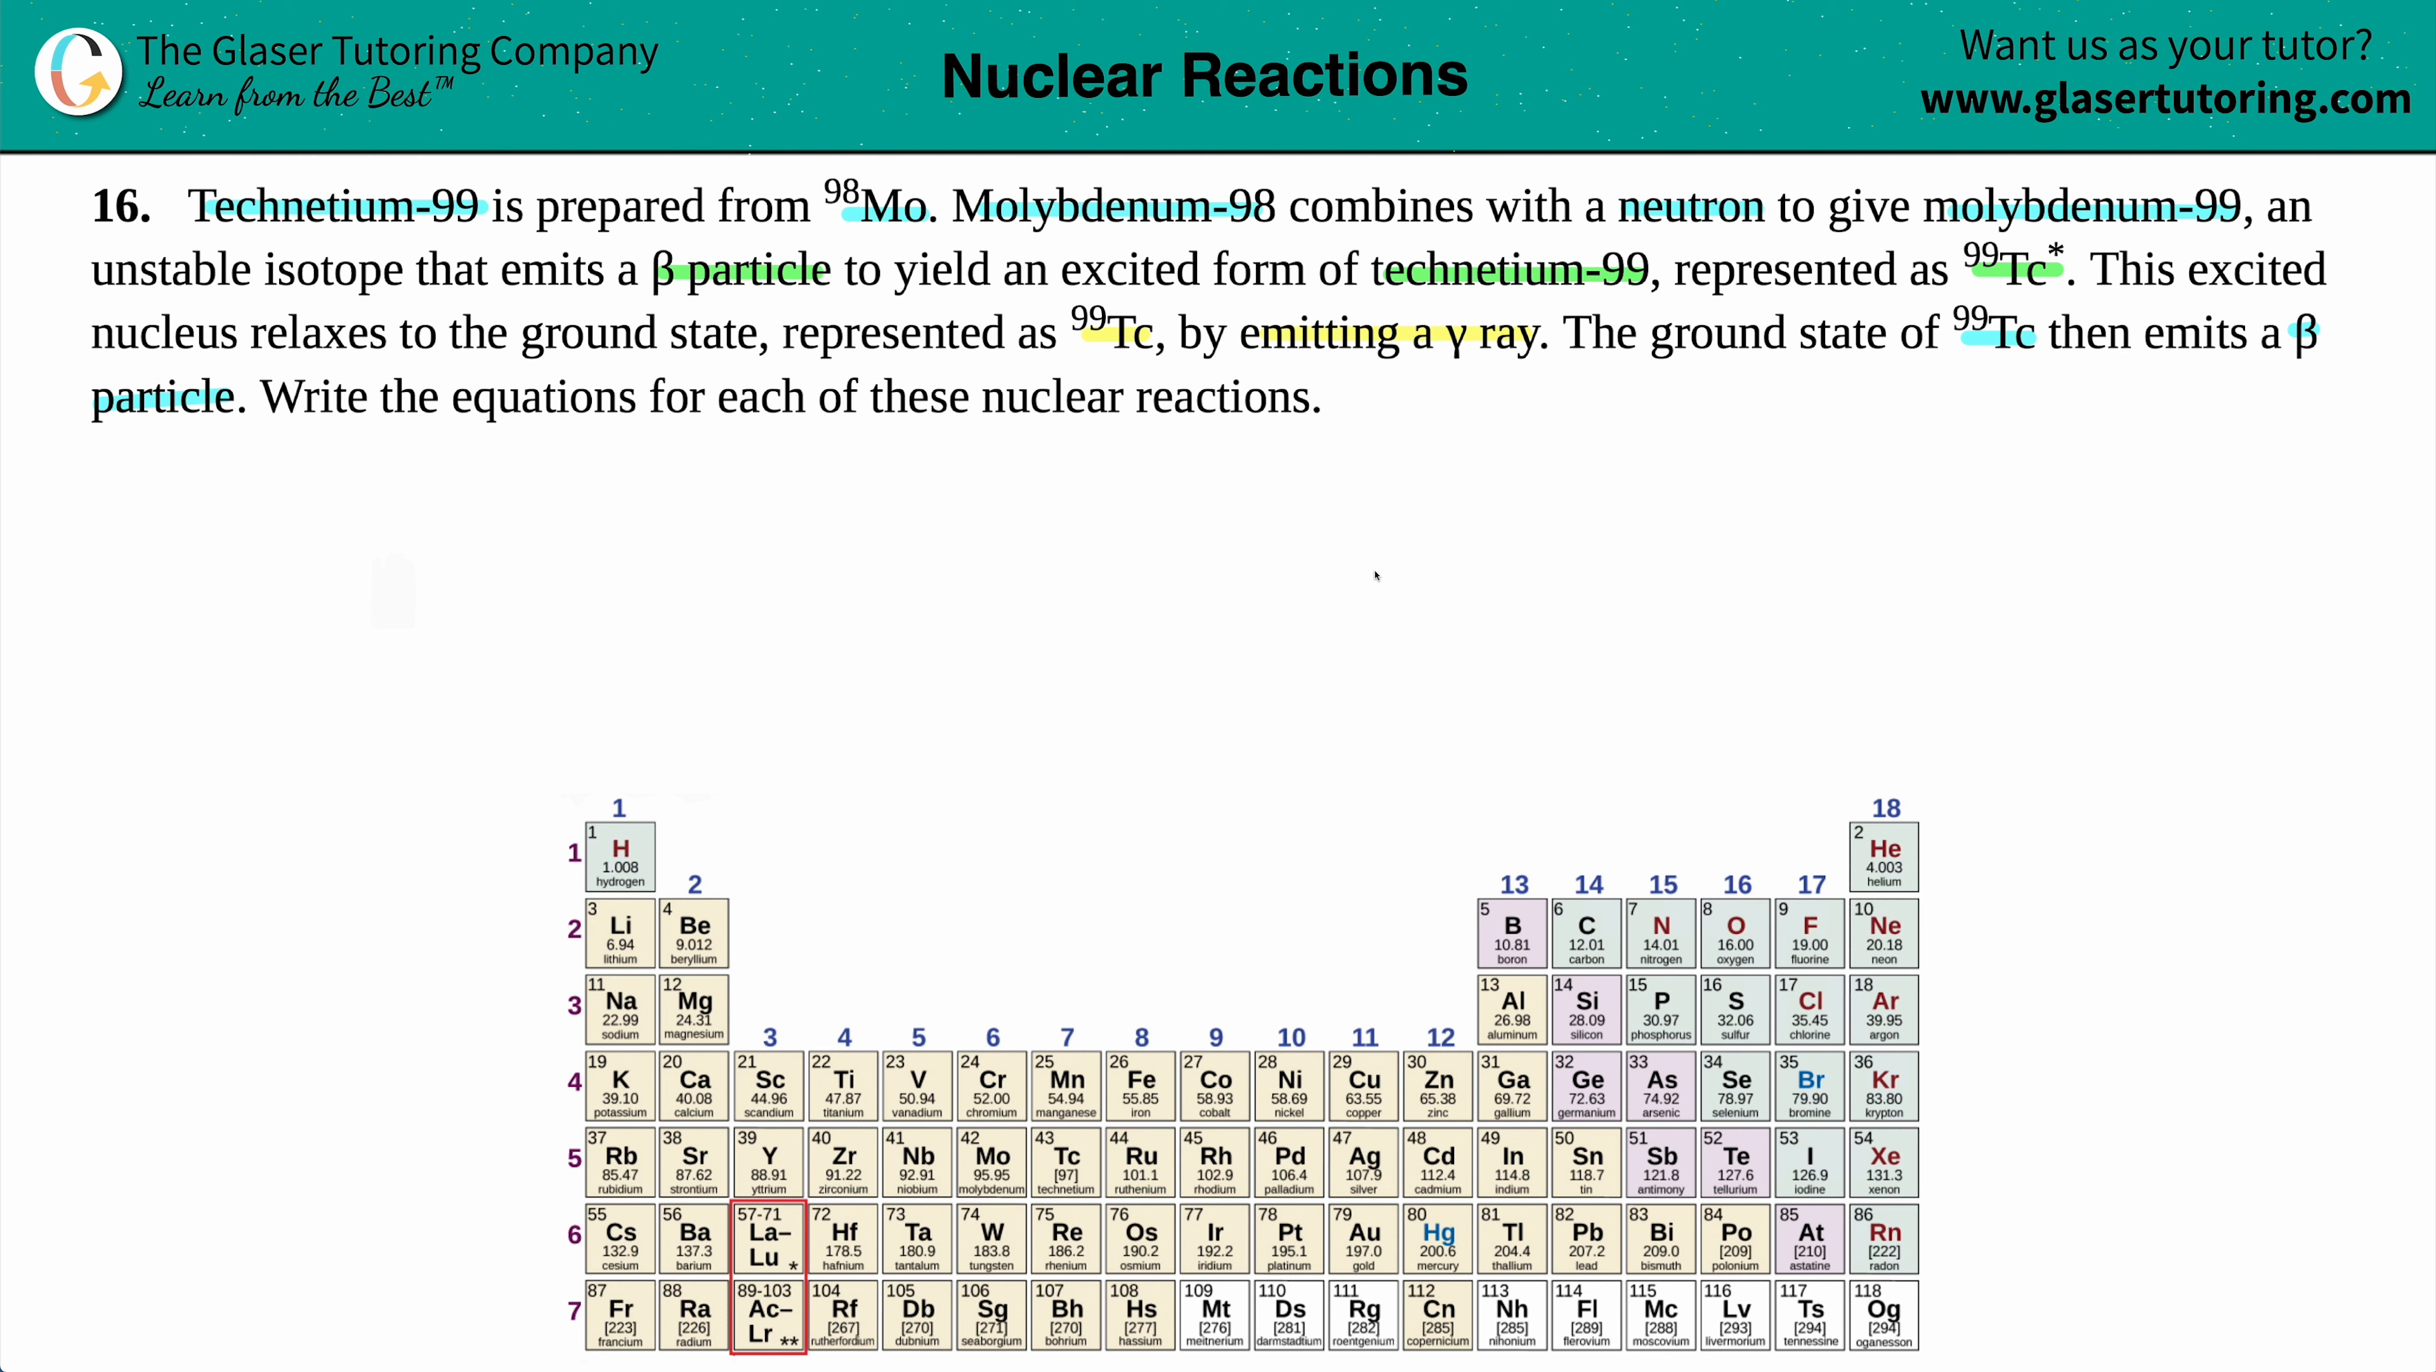So, for this question, we have to write all of the equations for each of these nuclear reactions, and if we are writing nuclear reactions, we have to write it in nuclei notation. So, let's start off with step one. Now, when we're dealing with nuclear reactions, nuclei notation, we have to worry about these three boxes right here. The big blue box is for our element. The top number is always going to be the bigger number, the atomic mass, and the bottom number is always going to be the atomic number.